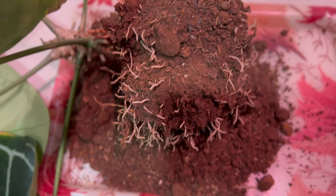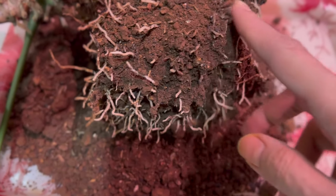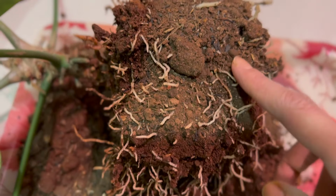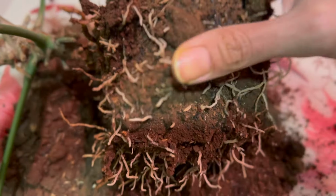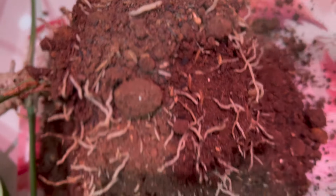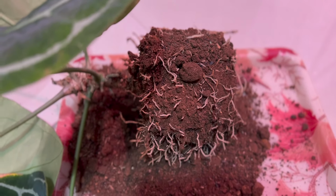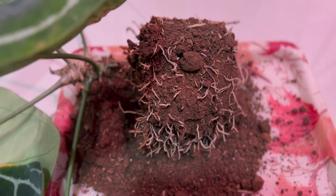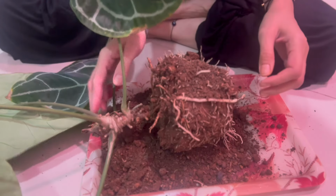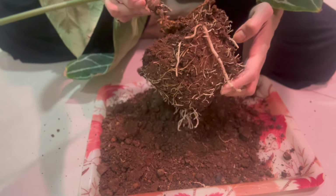So that's how the root ball is looking. A lot of roots, good health, but all dried up. This is all dried up, so clearly not the right choice of soil, but the roots are good, so not all paradise is lost. But this will do really good in my aroid mix, so let's see how we move into that. Just gonna, wow, look at this root here, amazing.